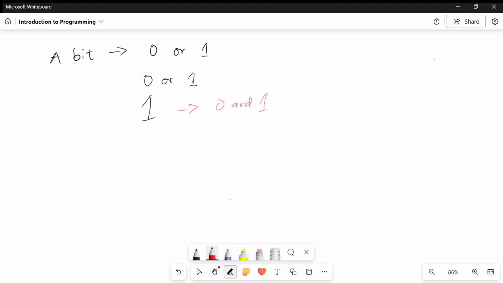If we are to use 2 bits, we can count up to 4 values. We can say 0 0, 0 1, 1 0, and 1 1. So this is 0, this is 1, this is 2, and this is 3. So we can count up to 4 values using 2 bits.